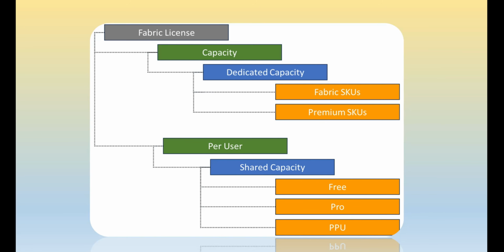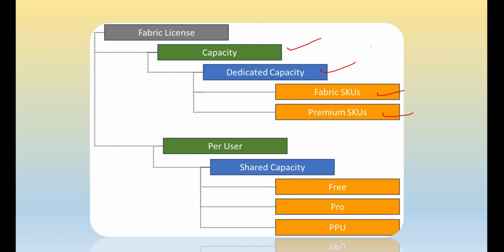Next, we want to show you another perspective of understanding Microsoft Fabric licensing. As you can see, at a high level it has two options, right? One is you can choose the capacity, like we already saw, where there is capacity per CUs, capacity units, and most enterprise organizations will go with this option because it has dedicated capacity. In this comes the option of Fabric SKUs and premium SKUs, right? You can create any of these.